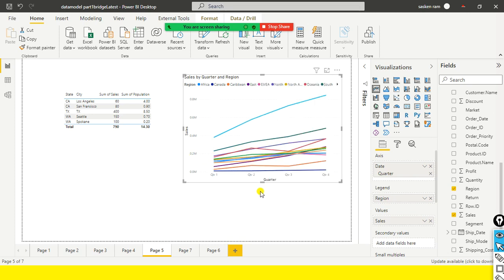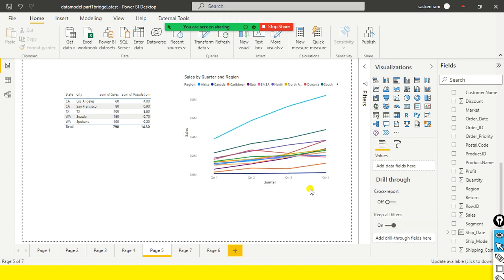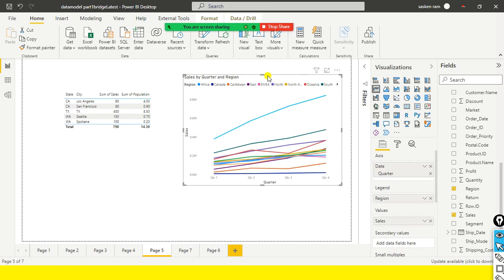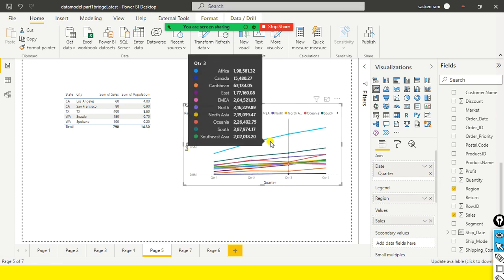Now the question is, why should I use a line chart? In the case of a line chart, usually in the x-axis we use the date related value, either quarter or year or month, we specify it here. The reason is, using a line chart, we get to know the changes over a period of time to understand the trend. A line chart is used to understand the trend, in this case, sales trend, right? Usually for sales trend, they'll be using it here.